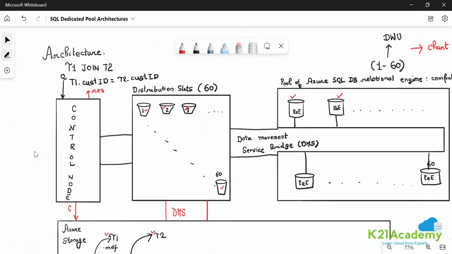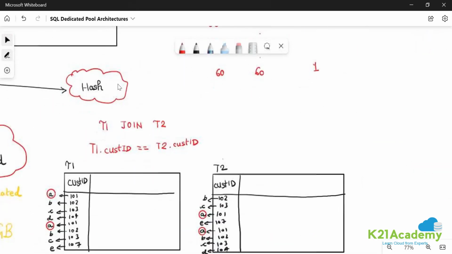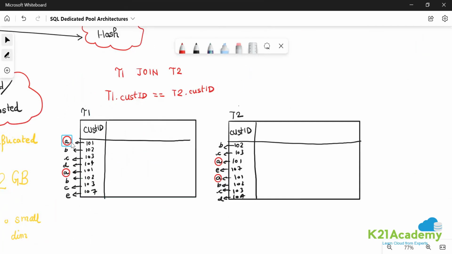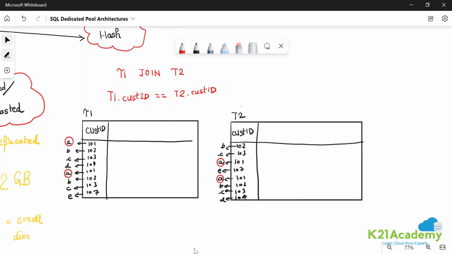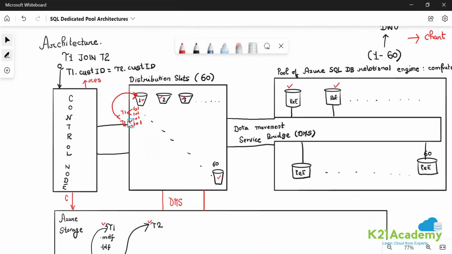Send all the 101s here. 101, 101, 101, 101 of table T1 as well as table T2. So these two rows are from table T1 and these two rows are from table T2. They are in the same bucket, like people living together in this bucket because their hash was the same. So the two rows that you had in table T1 having the same hash, and the two rows that you had in table T2, because their hash was the same, both of them agreed, let's live together. So they went to this house and they're now living together.